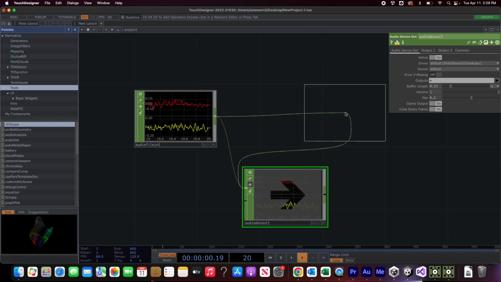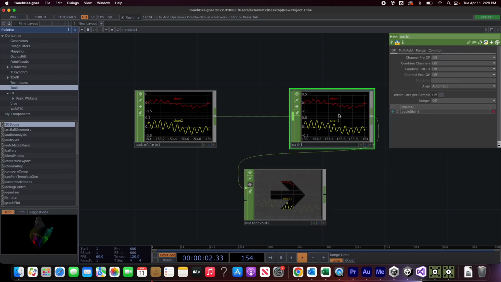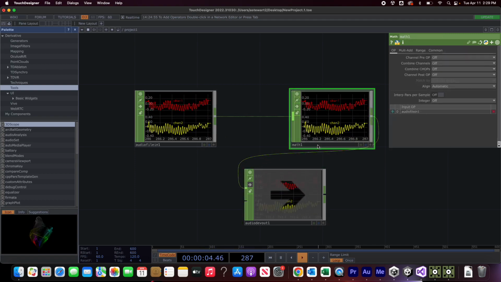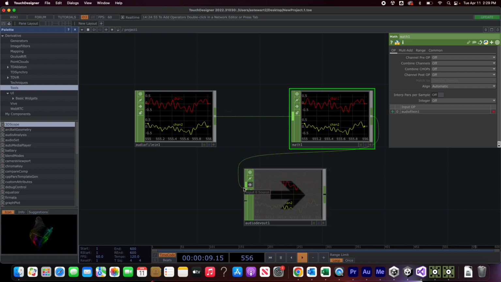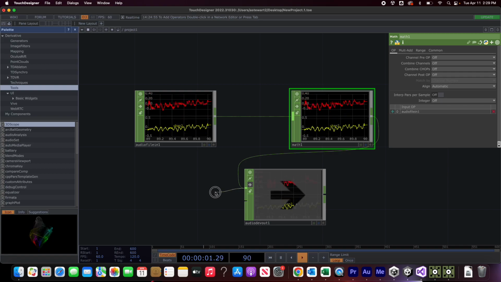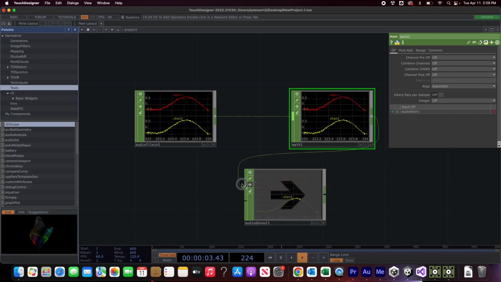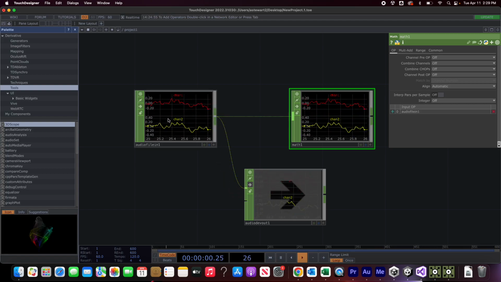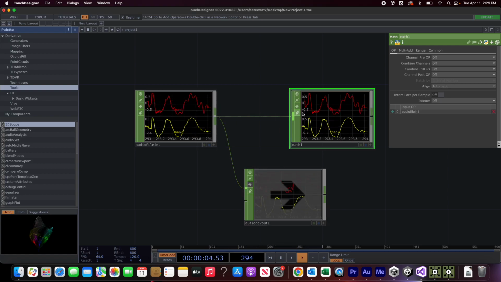it actually connects a line to this. And you'll note in this case it connected all the way through, which isn't really what we wanted to do. We can just pull the wire out of the audio device out, and then reconnect that straight from the audio source. Right, so I have my audio in going to the audio out, and I also have it going to this math operator. So far, so good, everyone?